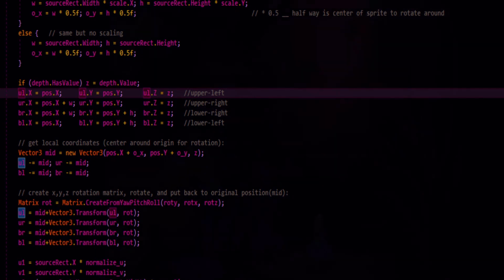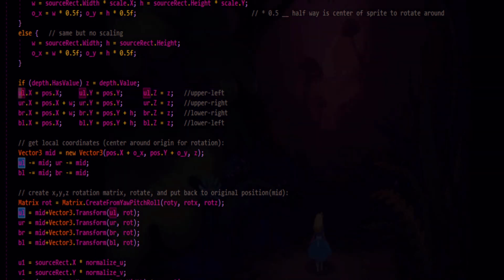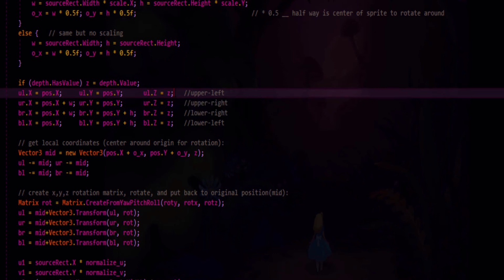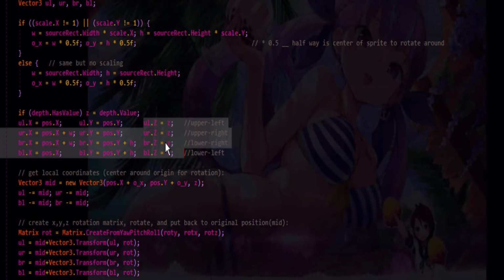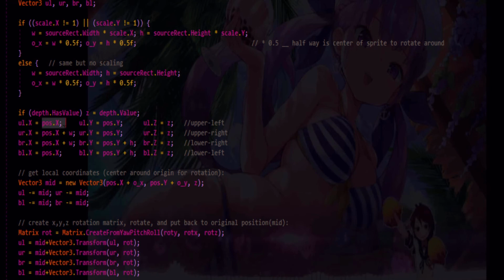And you'll notice what's different here is we're using vector 3 instead of just floats, which contain 3 floats, but we can do vector 3 transformations with matrices. So we're going to put it in our vector 3 type, specifying the z on this right hand side here, and the position x being the left side. I'm pretty sure you understand all this. It's the same as before basically. Position plus width. Same with the height over here. To get the upper left, upper right, bottom right and bottom left hand vertices.